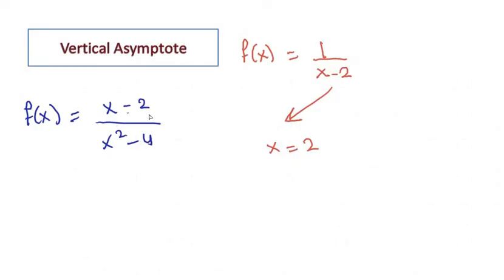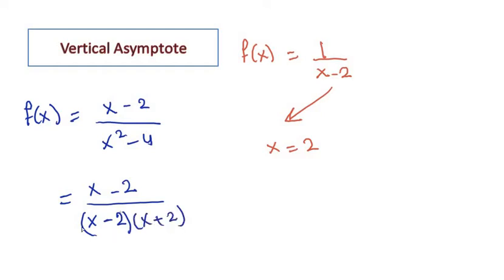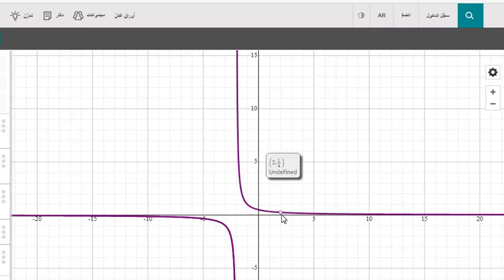To find where the vertical asymptote is, you need firstly to factor the expressions and represent the function in its simplest form. The denominator here is factored as (x minus 2)(x plus 2). These two terms cancel out, and it is similar to the graph of 1 over x plus 2, except that there is a hole at x equals 2, and we saw that hole here at x equals 2.